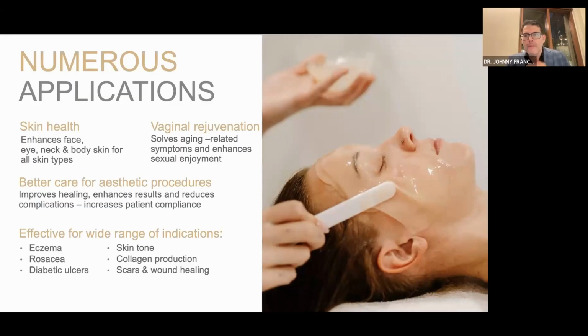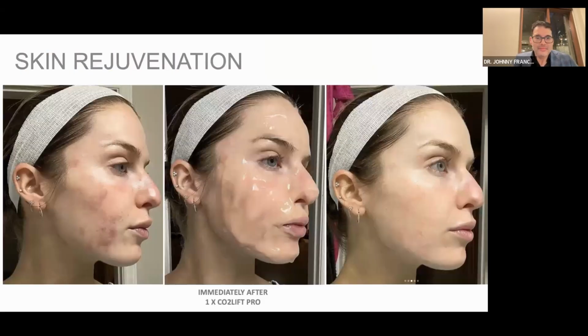I'll show a few pictures of some reconstructive stuff, but in general, in my practice, we've used it for skin health, for being more aggressive in our aesthetic procedures, where it's lipo, tummy tuck, mastopexies, any of those type of things, facelifts. Some of my derm colleagues definitely use it to treat more skin conditions. Most of us, it's just to recover and look better faster in my practice.